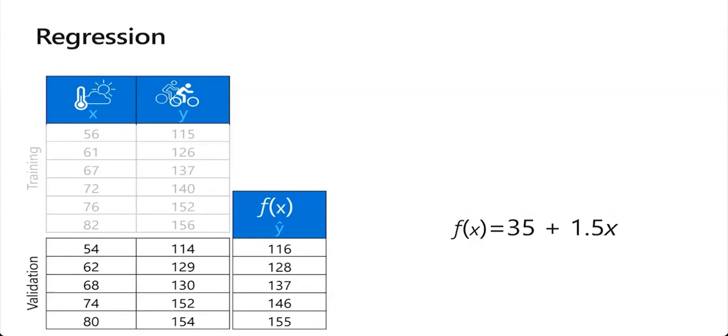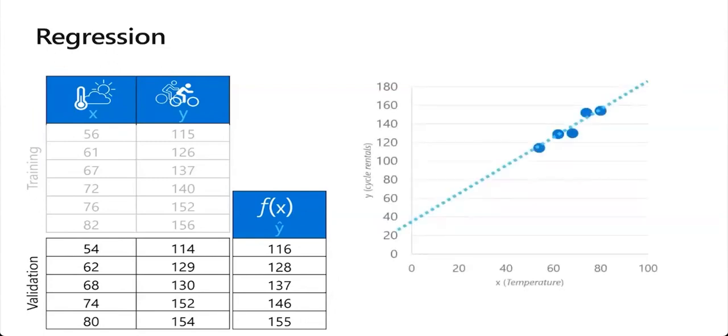Now, if I plot the predictions on the graph, indeed you can see that there is a little bit of error because they're not perfect. But again, perfection doesn't really exist. And this is just this error. Okay, that is a really basic example of regression. And regression is a form of supervised machine learning. Supervised machine learning is when you have data that has a known label value. So in the case of regression, I knew the amount of bike rentals already. I had the data.